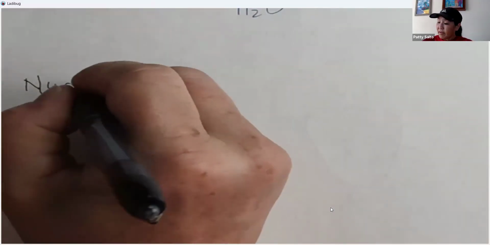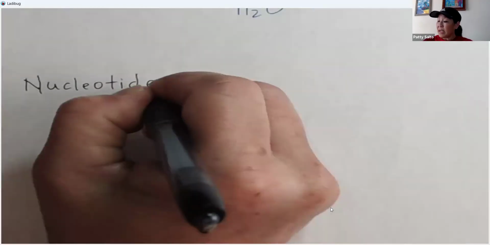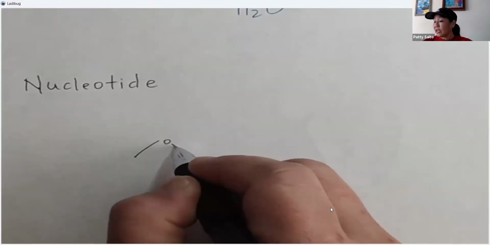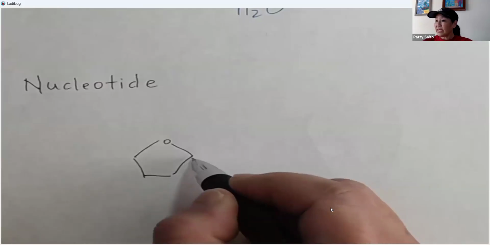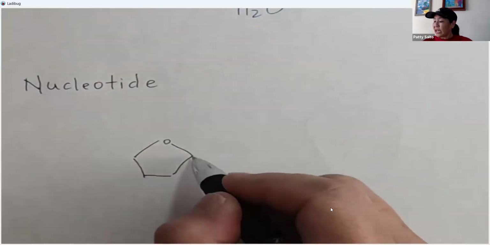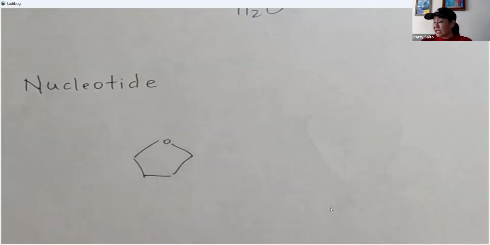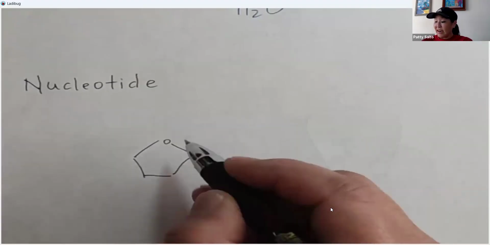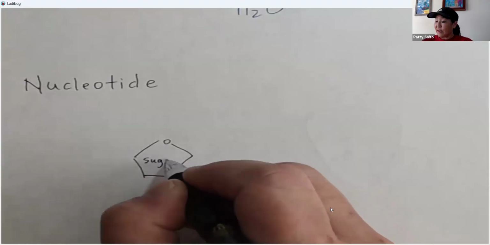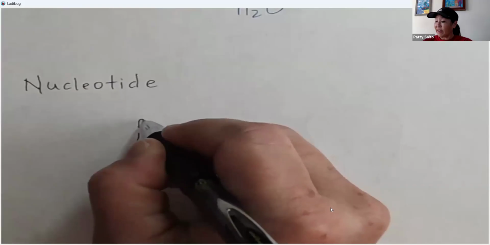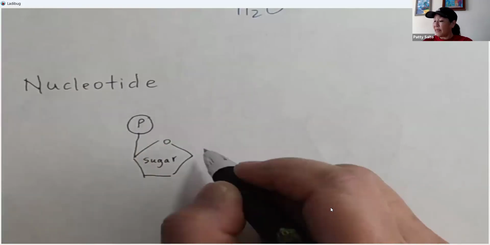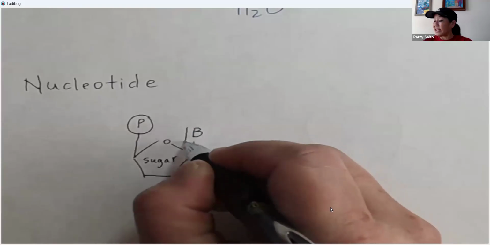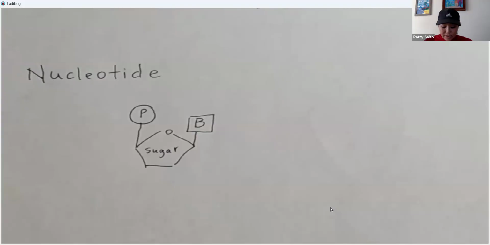All right, so let's draw a nucleotide. I mentioned a 5-carbon sugar, and I'm going to draw it like this. Every place that there's a little crooked area where there's a bend, that's where a carbon is located. I'm going to just draw it really simply. Here's our sugar. There's a phosphate group here. And then there's a nitrogen-containing base here. I'm going to make it a B. And that is a nucleotide.